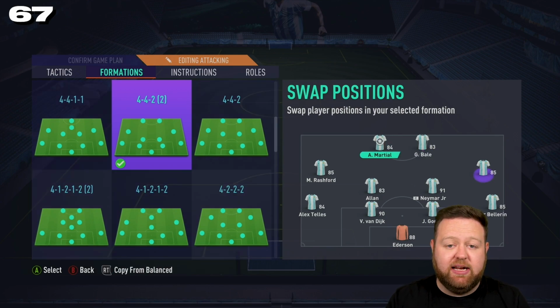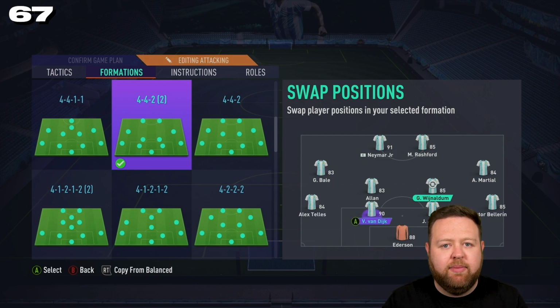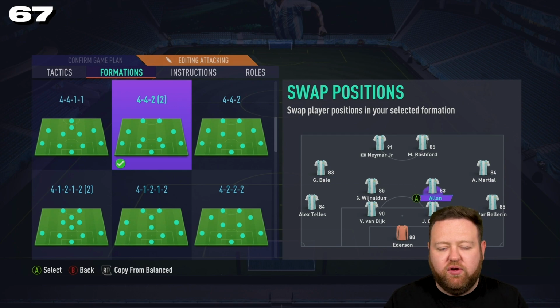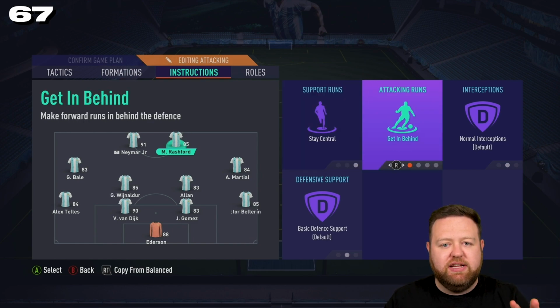So with this particular squad, we're actually going to change things up to the 4-4-2, which was kind of like my bread and butter. It worked for me for quite a long time. And I changed to 4-1-2-1-2 after a few weeks on FIFA 21, and it worked a treat. But obviously things haven't been going so well, so I want to at least offer myself a different formation.